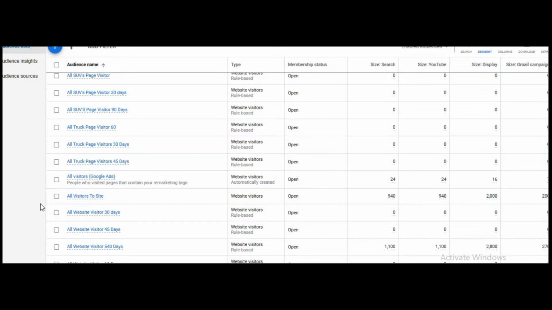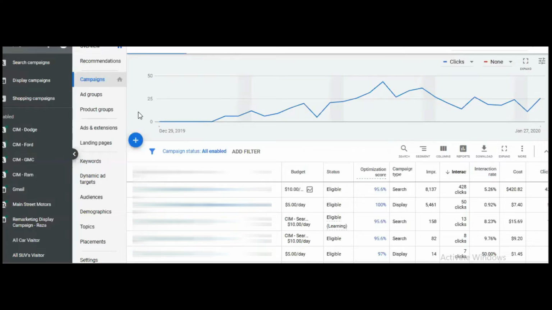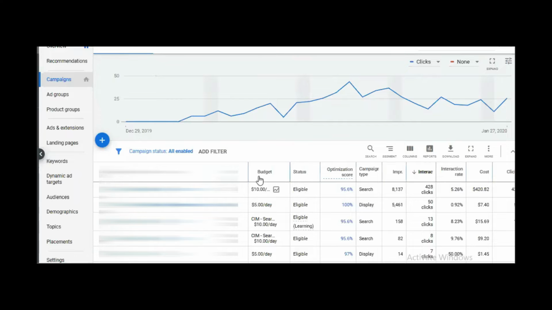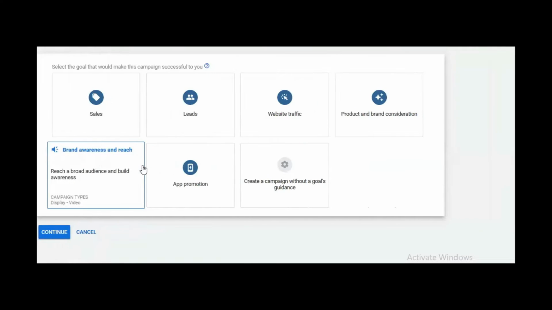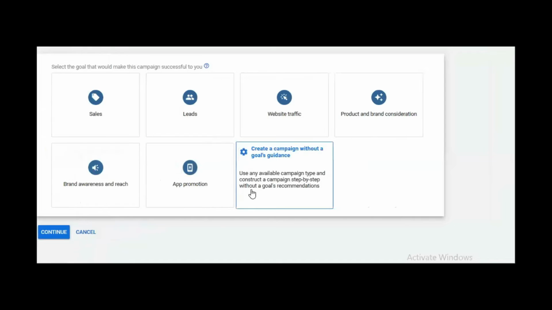I have already created that audience, and then we need to go to our campaign manager, and from there create the campaigns. Just click on the plus button and then create new campaign.